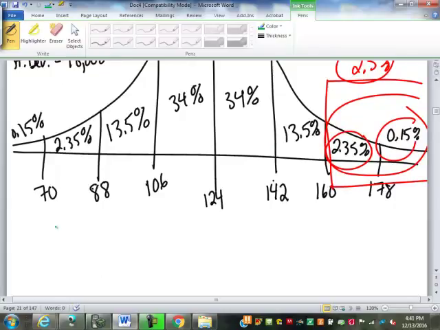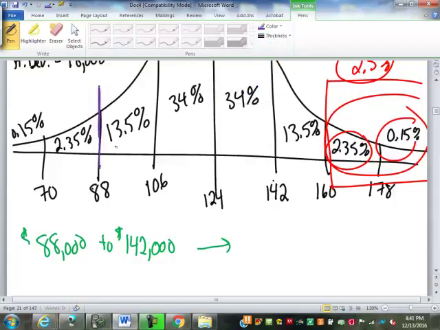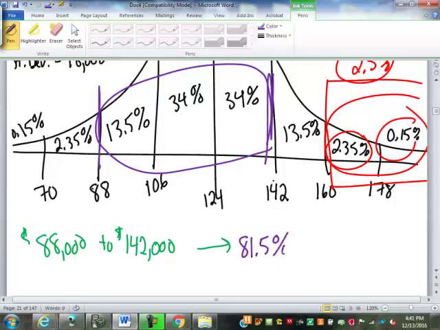You decide that you are going to set your limit. Your range is going to be 88,000 to 142,000. You'll go down to 88,000, you don't mind doing a little work, but you can't afford to go over 142,000. What percent of houses are going to be in that range? Well, here's 88. Here's 142. So add up those percents in between there. What do they add up to? 81.5%. So by giving yourself that range, you are including 81.5% of all the houses in that size as ones you're going to be willing to look at.